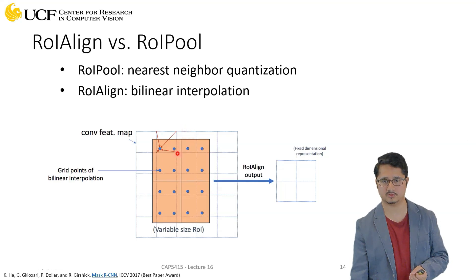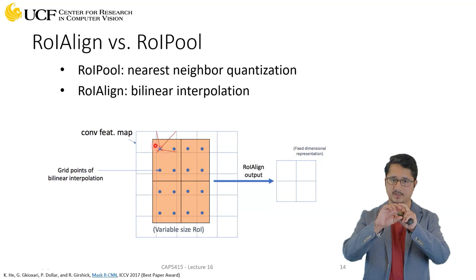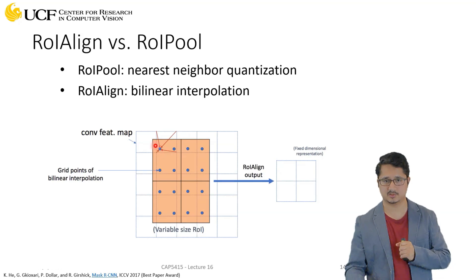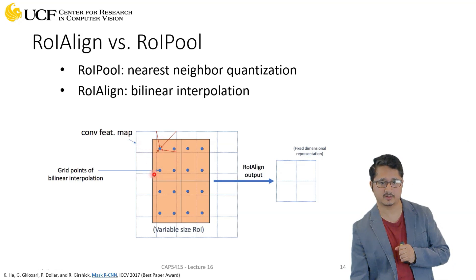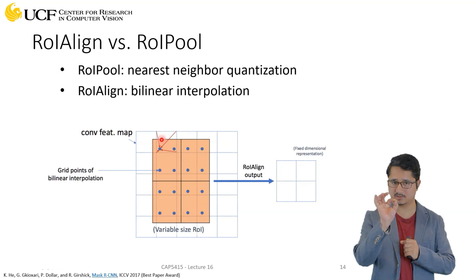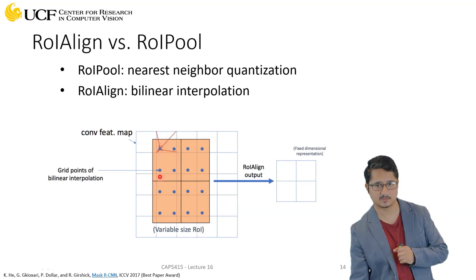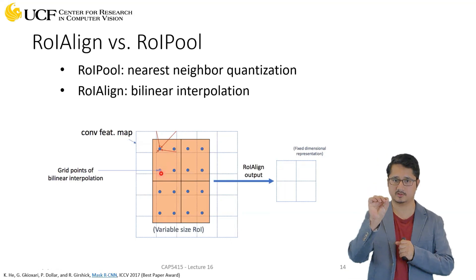So that will give you 2x2. Now the idea is to get the values for this particular cell, because we need one value for this cell. What we will do is we will see what are all the values to which it's actually overlapping, and we will utilize all those feature vectors. For example, if you have to do here for this value, it's trying to get four different values. And again, these are equidistantly placed in this cell if you look carefully. You create again a grid on this, and these are like some four equidistant points on this cell.